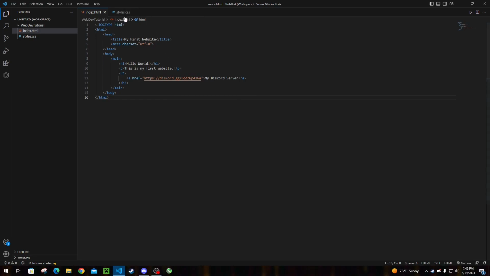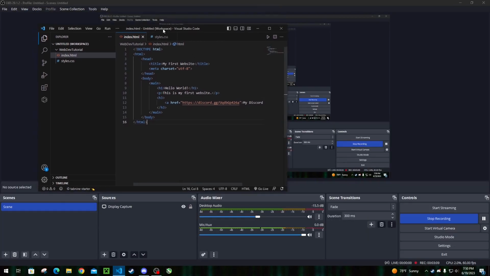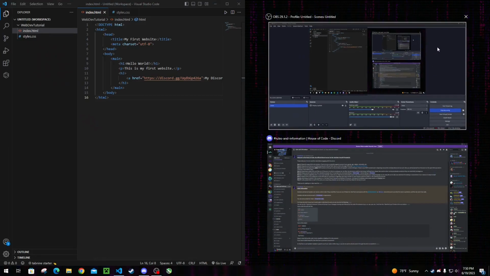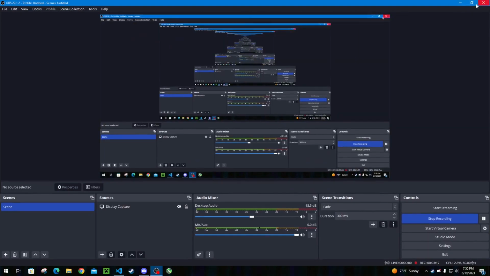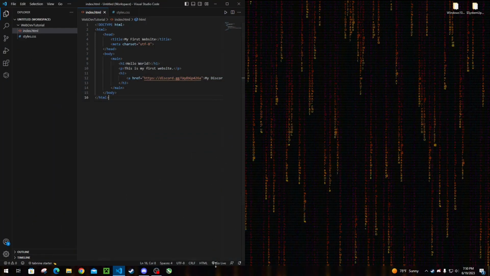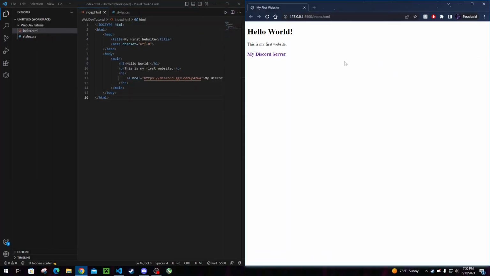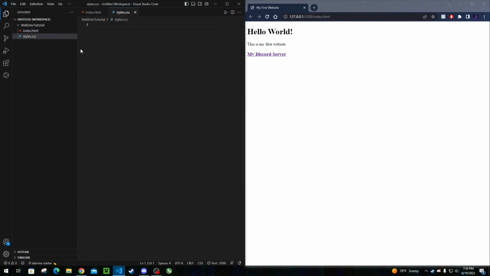But anyways, that's enough talk. Let's go ahead and actually get this to work. Now, I'm going to bring this to the side here, and I'm going to minimize OBS. Whoops, that's not what I wanted. There we go. And I'm going to go ahead and click go live here using the live server extension that is free on VS Code. This allows me to see what my website will look like live. It updates every single second. And as you can see right now, we just have this very, very basic web page. It doesn't look really pretty. It's really ugly. Let's change it up some. But anyways, we got our CSS file created.